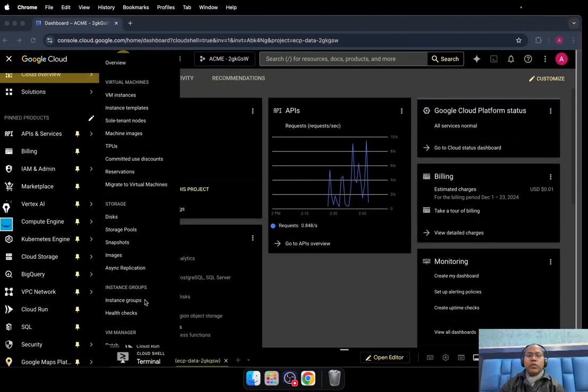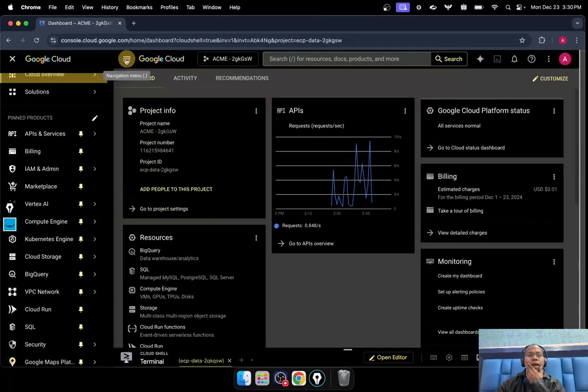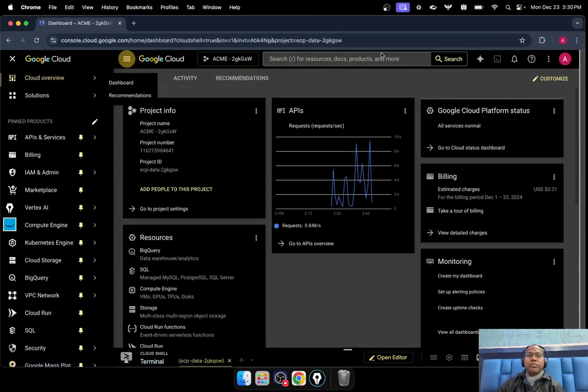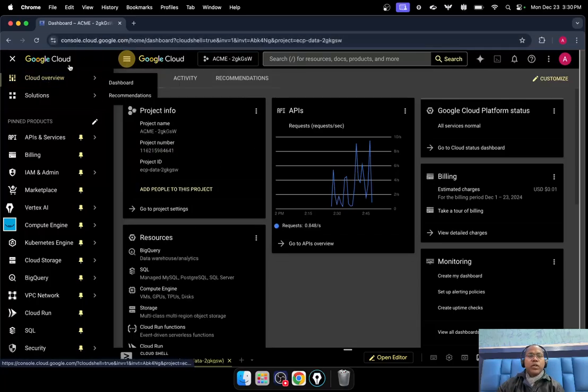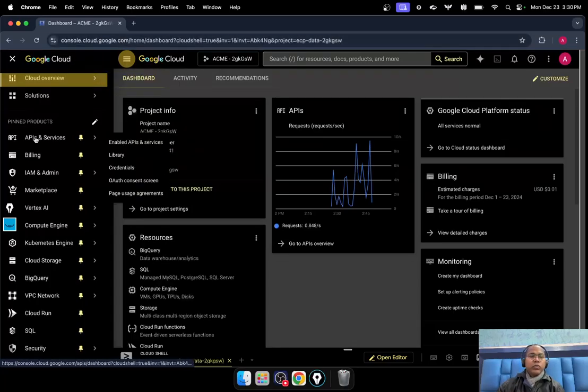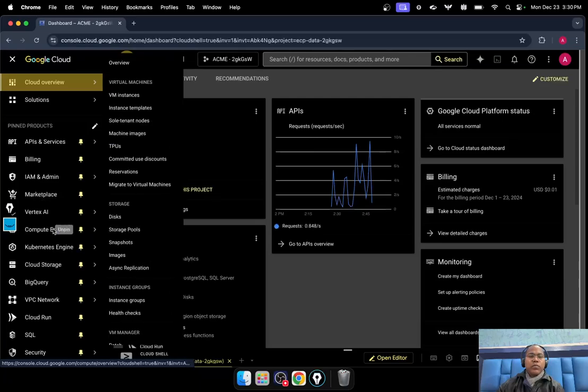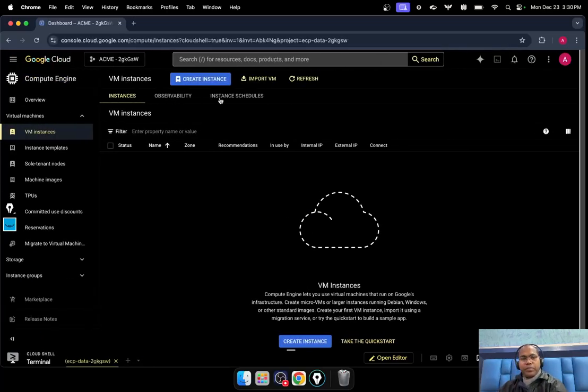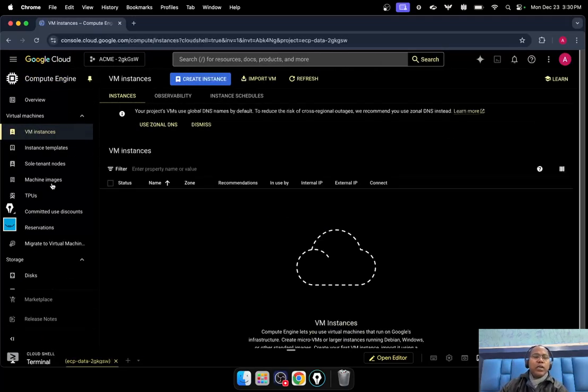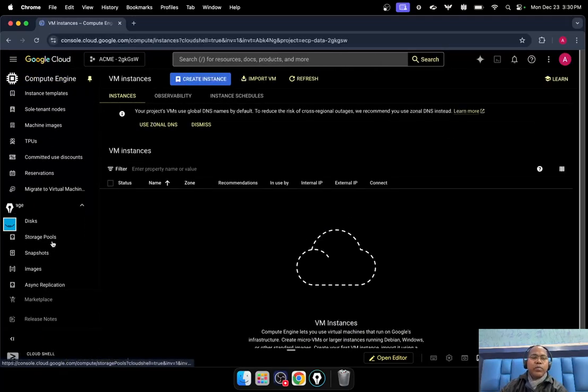So here I already have the console open, and in this console just go to your virtual machine section. Notice here we have a couple of options available.